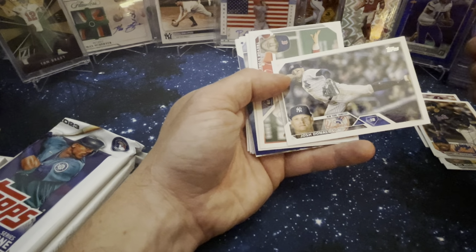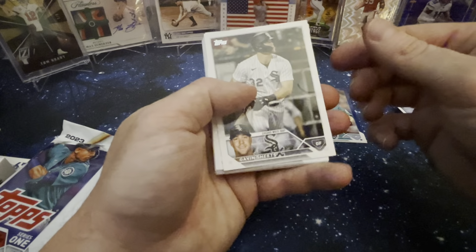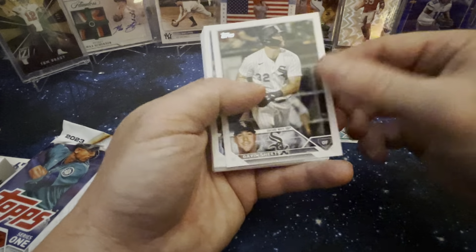All right. Andrew Benintendi. Christian Javier, king of the Super Bowl. Not Super Bowl, World Series. Still getting out of football mode. But he was on fire. And Tommy Pham. Oh, one more. Germán Márquez, who today said that he is injured. So he's not playing in the World Baseball Classic. I still don't know why they have the World Baseball Classic putting up against the start of the season. Whatever. Gavin Sheets, no longer a rookie.